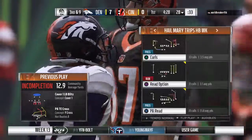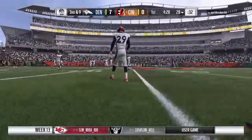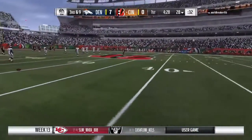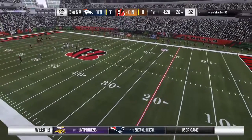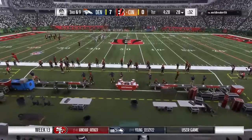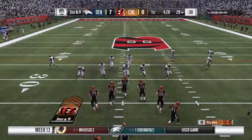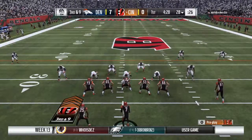This offense, how imperative is it for them to get points out of this drive? Well, they feel like they have to go ahead and match because of what was already on the board against their defense. But I think even more so, you just want to avoid 3 and outs. You want to be able to stay on the field for a little while, let your defense catch their breath a little bit, even if you don't score any points. After an incomplete pass on second down, that'll leave them trying to convert on 3rd and 9.